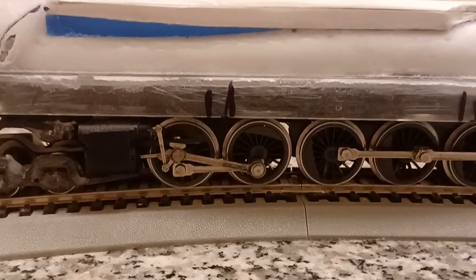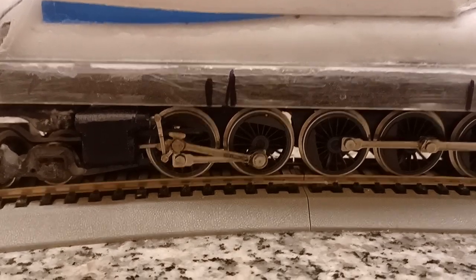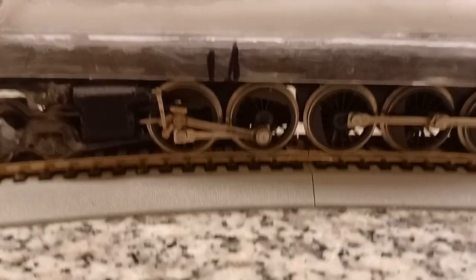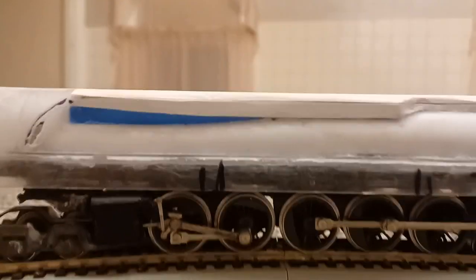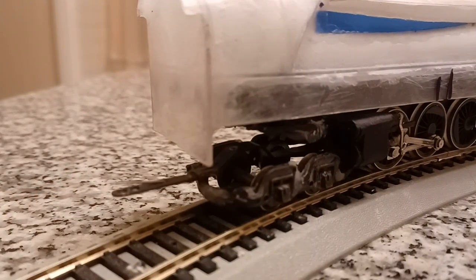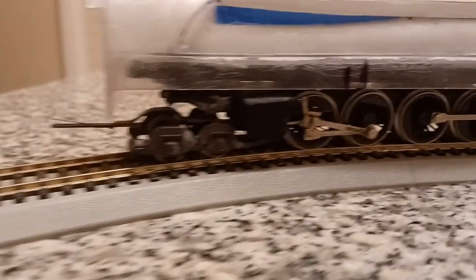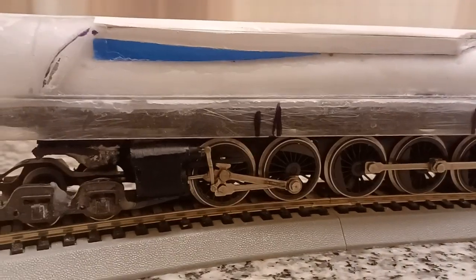How I figured out the dimensions, the length of this train and whatnot, I got the specs. I found a straight-on photograph, opened it up in a program at work, made it to size, and then measured and came up with the measurements. And then it turned out I ended up finding a PDF file blueprint for this train, a T1, which I didn't have when I built the T1. I was winging it, which gives me the actual sizes, so I'm within 1/8 of an inch of what this thing should have been. Very happy with it so far.